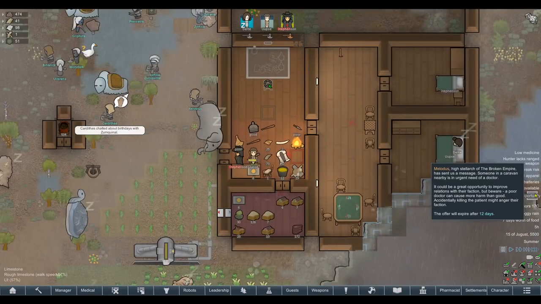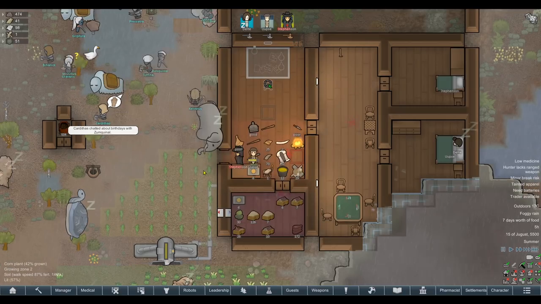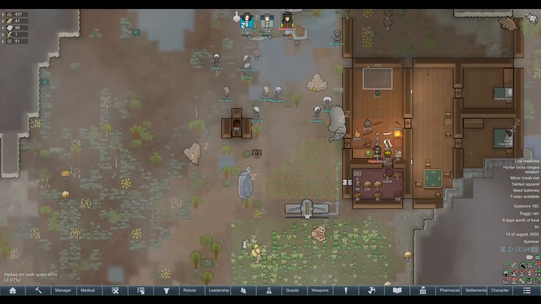Doctor request opportunity. Is it for us? Meliodas, High Stellarch of the Broken Empire, has sent us a message. Someone in a caravan is in urgent need of a doctor. All the rest of your goddamn empire will need a doctor by the time we're done with it, my friend. You're going to need so many doctors. That's not much of a threat, is it?